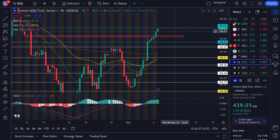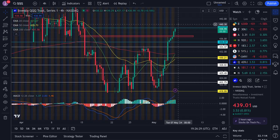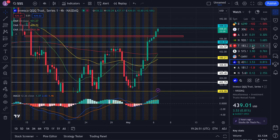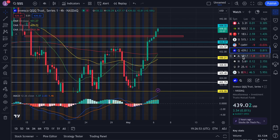Now, could the QQQ break this? It definitely has potential, and the chart is looking more bullish. So it favors that it's going to eventually go up to about 440, the very, very low 440s. So I see more potential upside coming. But just know this 439 area is one area of resistance, which is where we have our imbalance. So we will see how it ends up reacting. Can we even close above this? I'll watch to see if we actually break through this. So the QQQ looks better to me than SPY, a bit more bullish, but we'll have to watch and see how we end up reacting to resistance.